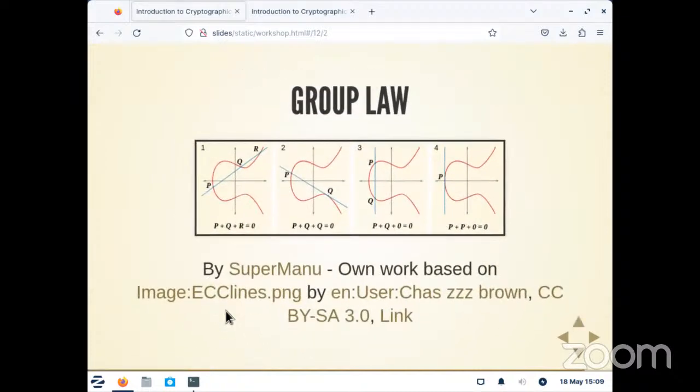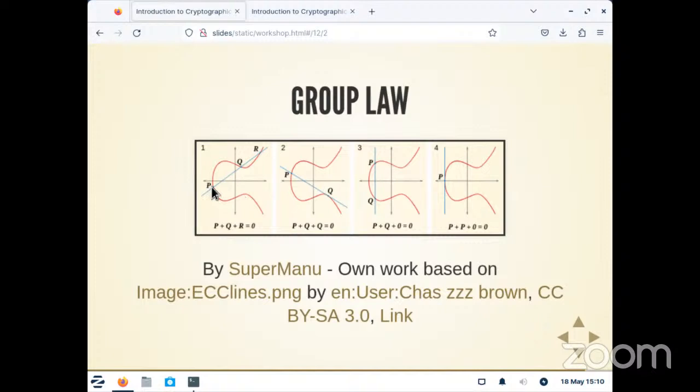So briefly, I'll just talk about elliptic curves. Elliptic curves are mathematical objects defined by a certain type of equation. If you were to graph them in the real plane, they tend to look something like this. And it turns out that because it's a cubic equation, any line that intersects the curve will hit it in 3 points. So you can always define an operation based on the 3 points that intersect the curve and the line.